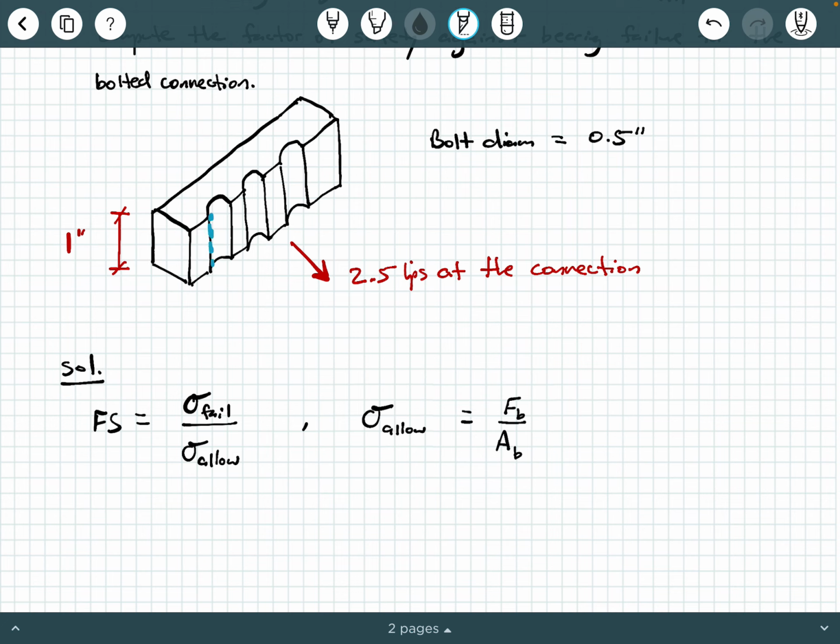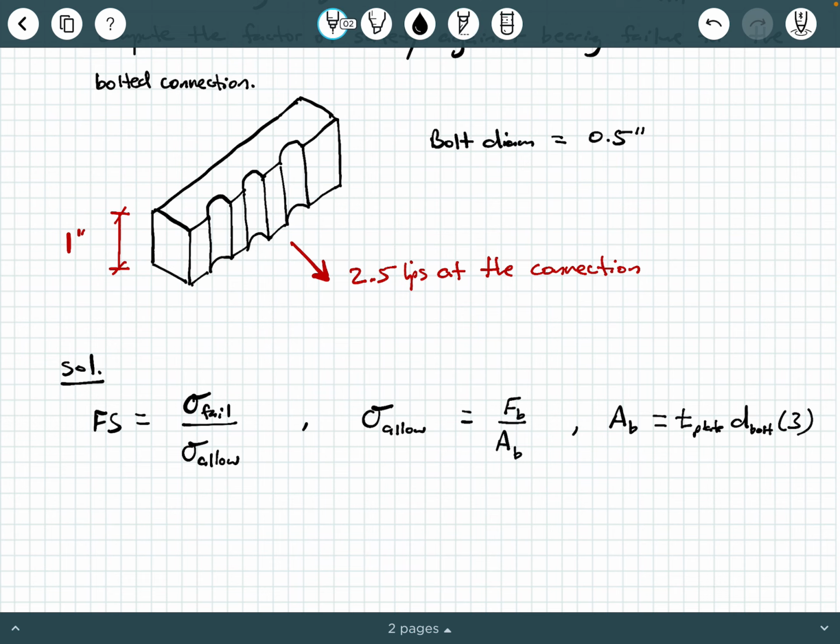Well, it's going to be the projected area, which is a plane. It's a rectangular shape, projected area on all 3 of these bolt holes, okay? So we actually have 3 areas here that are going to be subjected to bearing from this 2.5 kips being spread out over them, okay? So I'm going to say the bearing area is going to be equal to the thickness of the plate times the diameter of the bolt, and there are 3 of them. So we're going to multiply by 3 because of the 3 bolt holes there, all right?